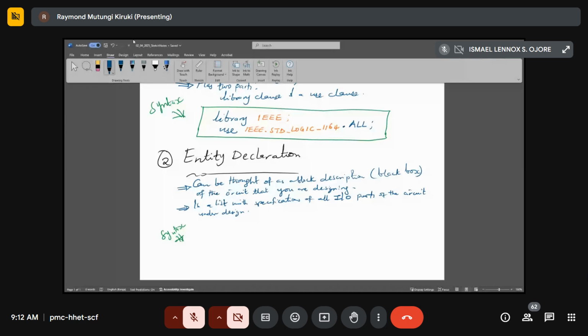So when it comes to entity declaration, the keyword is entity, and maybe something we should have noted even before we began much of this. VHDL is case insensitive.